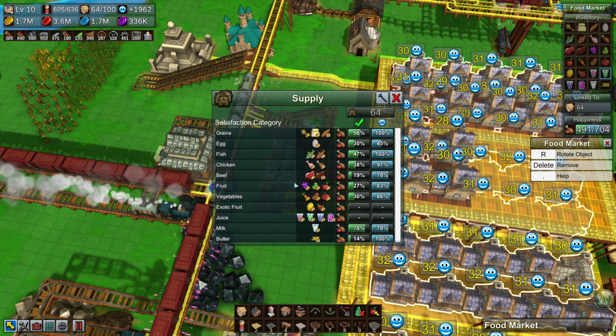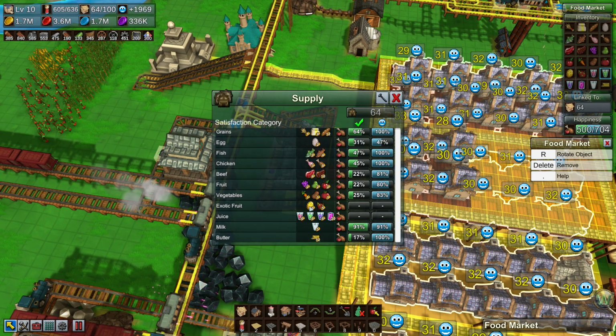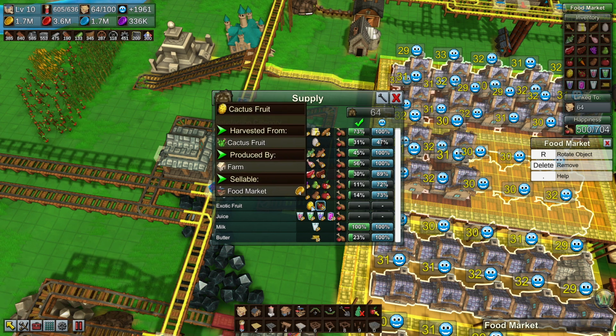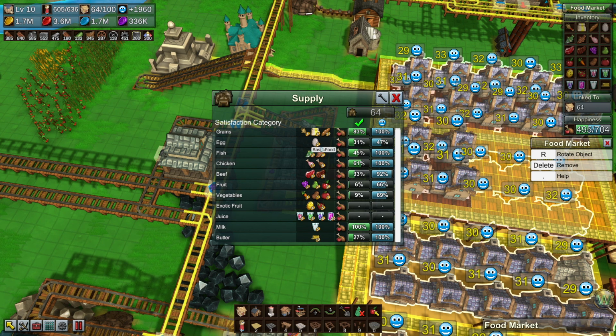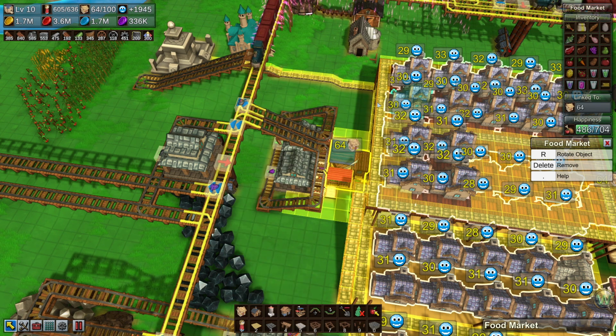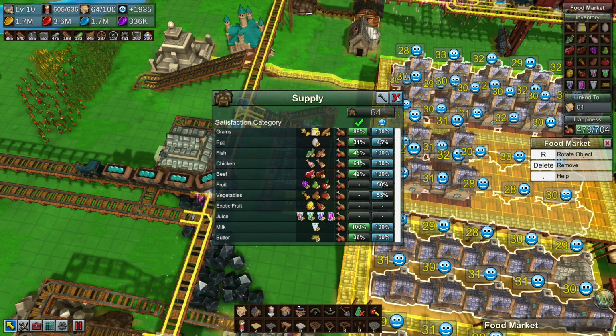Yeah, there's some lag that got introduced with this update too. So we'll get the exotic fruit coming in. We'll get that planted either in cactus fruit or dragon fruit. And bringing that in, that's a new category. 1, 2, 3, 4, 5, 6, 7, 8, 9, 10, 11. Yeah, there were 10 here, so we'll have to add that one in.